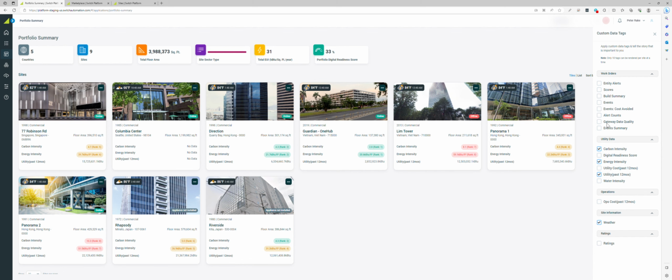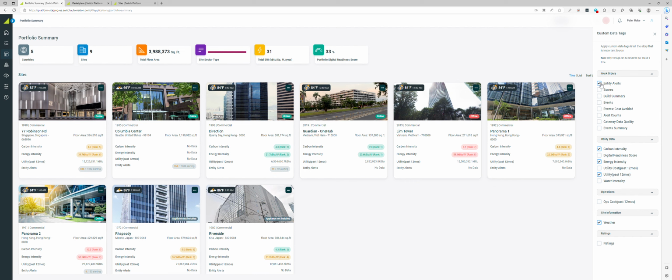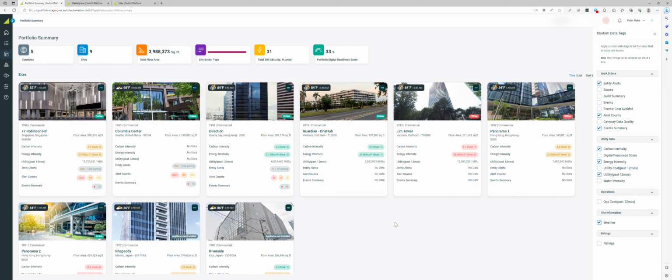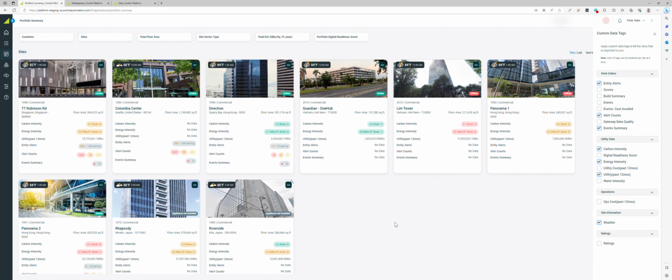So I can now start to look at some FDD that has been deployed across this portfolio. So equipment alerts or entity alerts. We can look at alert counts, totals. So again, for operators, this is valuable information as to alerts that are triggering in my portfolio. I can also pull out events, which is essentially energy conservation measures, maybe proactive maintenance, work order requests essentially. So now all of this information is delivered to me at the high level.